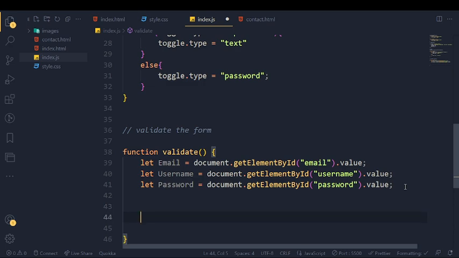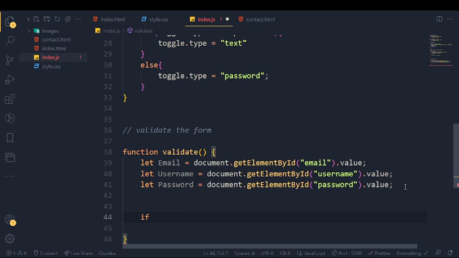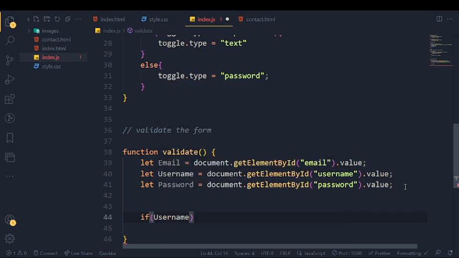Okay, we can write some if condition. We say if username is not equal to this guy, Mika, then we say alert.